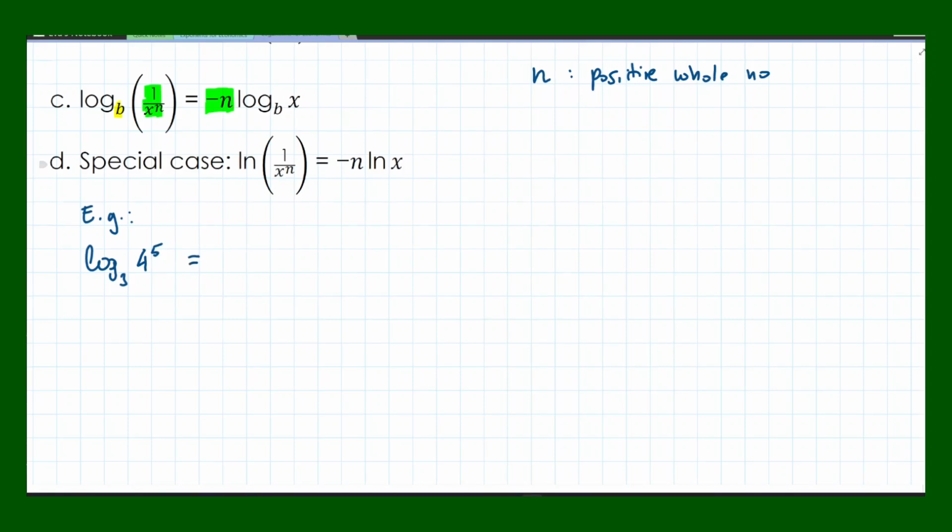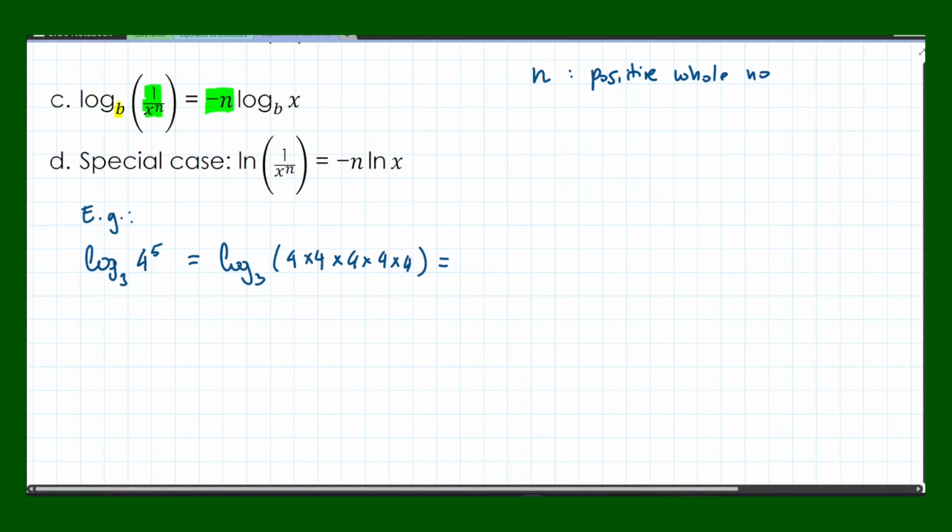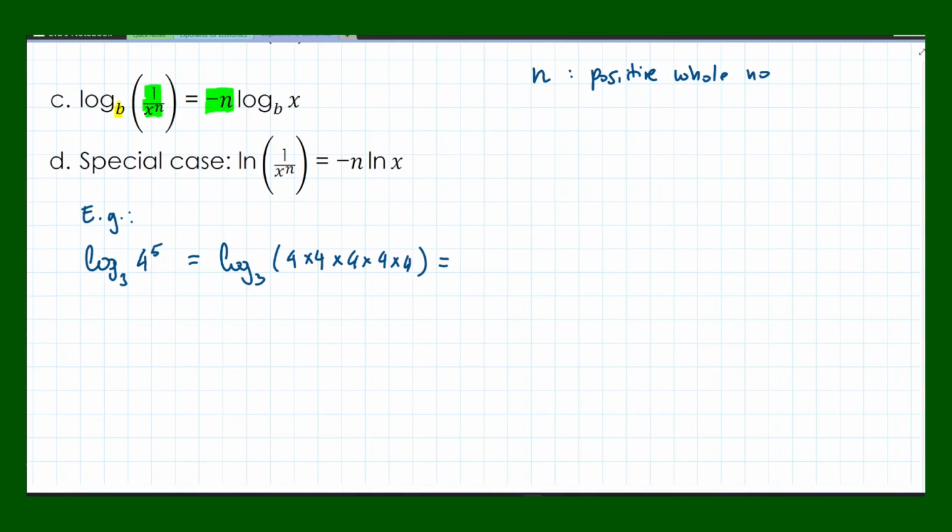What we're going to do here is just apply the definition of the exponent. And if you don't remember that, we have a whole exponent series, and I'm going to link you the first video where we discuss the definition of the exponent, so you can remind yourself. So basically, behind the log sign, I can write 4 times by itself, 5 times: 1, 2, 3, 4, 5 times. But now I've noticed that there are multiplications behind the log sign, so I can repeatedly apply the multiplication rule, which we discussed in video 8.